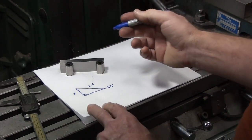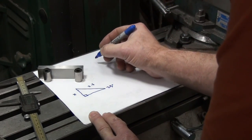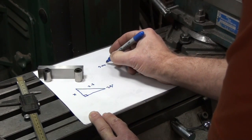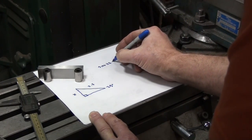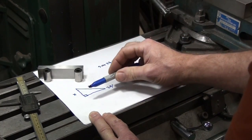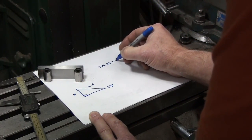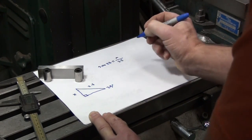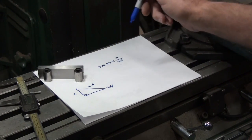So we're going to be using the sine function. The sine of 25 degrees in this case, the angle that we know, is equal to the opposite side of the triangle, the side opposite the angle, in this case x, divided by the hypotenuse. In this case, it's 2.5. All right? So that's the trig part. Now we have to solve for x.